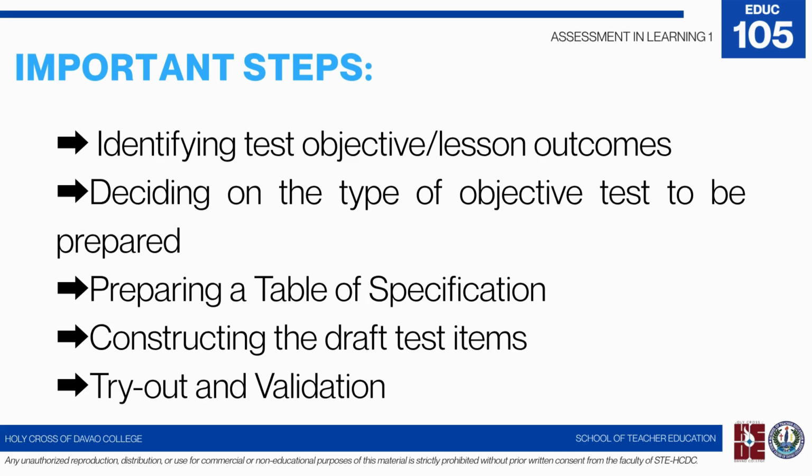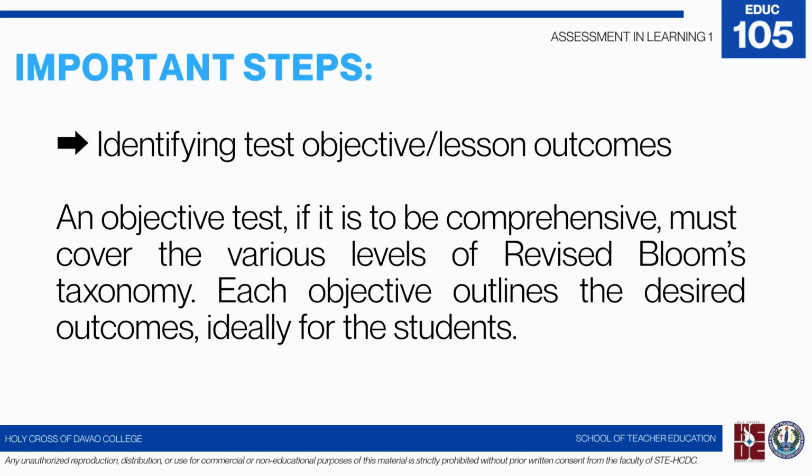And we prepare the table of specification. We construct the draft items and we try out and validate. That means to say we test the validity and the reliability of the test questionnaire. For this recorded discussion, we will only be focusing on the first three steps, starting with identifying test objectives or lesson outcomes. So remember that the word used is identify.